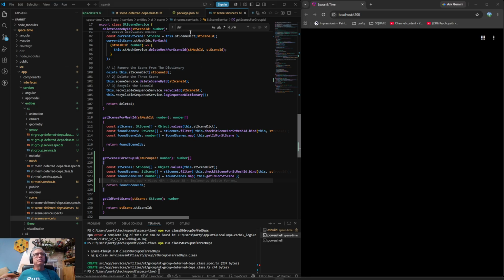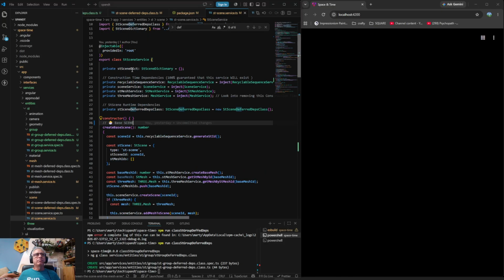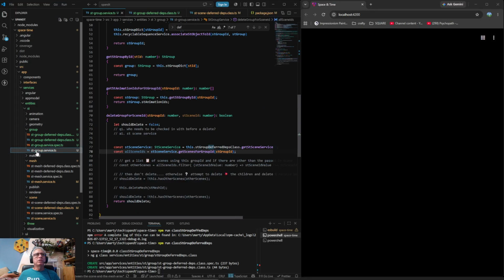So what are we doing next? Need to get off of here. We are on group service. These are all the scene IDs that use this group. Okay, this is a comment that I want to keep. It doesn't have one of those green check marks.